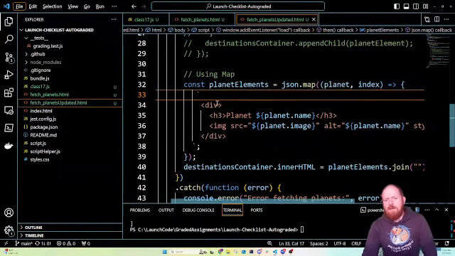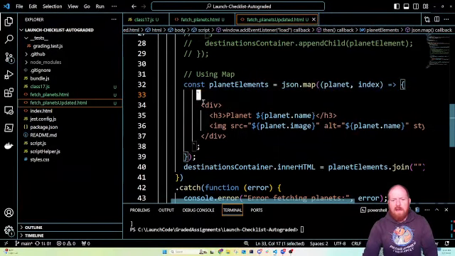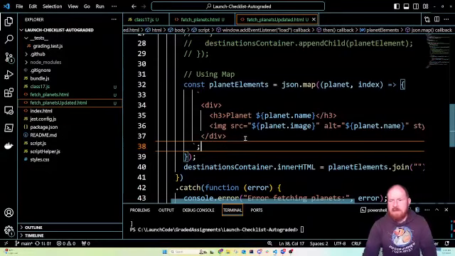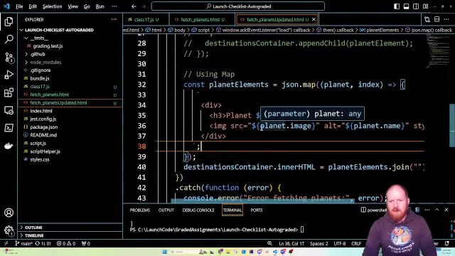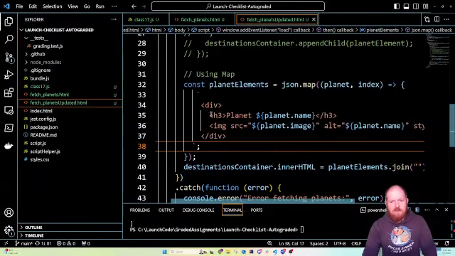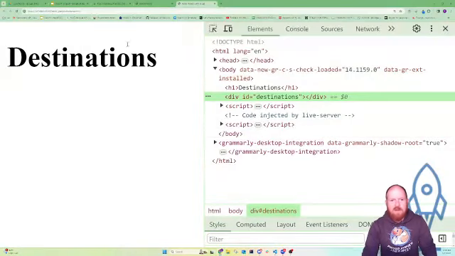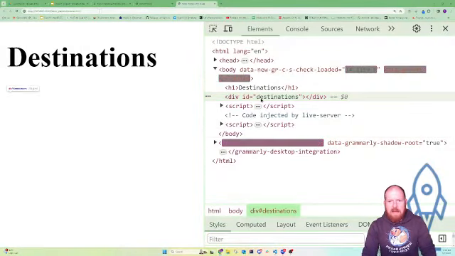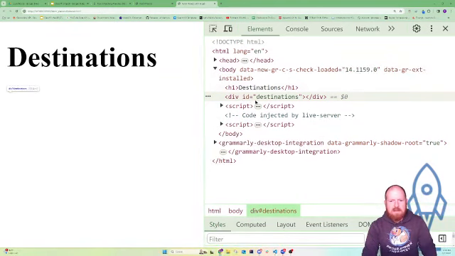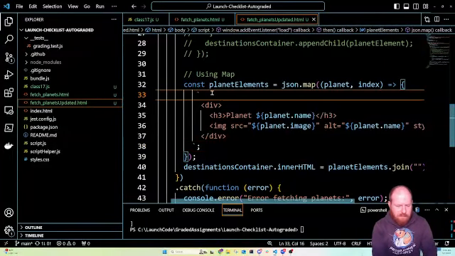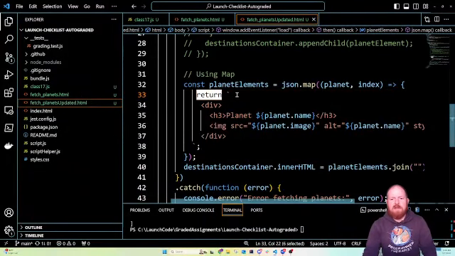Okay, so on a map, if you don't say return and you only have one thing in here, oftentimes it does return that for you, so you don't have to worry about it. Otherwise, you can write a 50-line function in here and just return what you need to. It's just a function, whatever you do. But I think because it's not a variable, I do have to use the word return here.